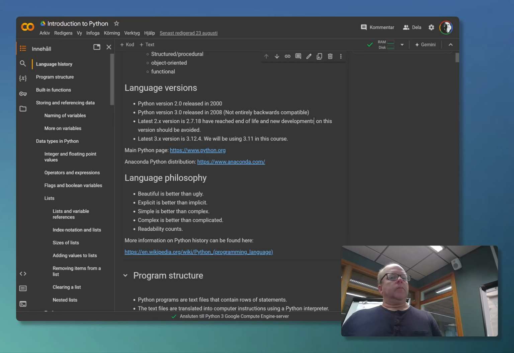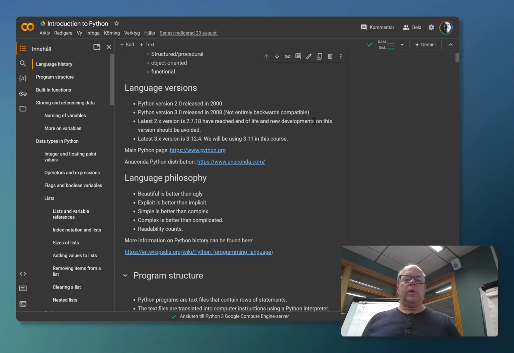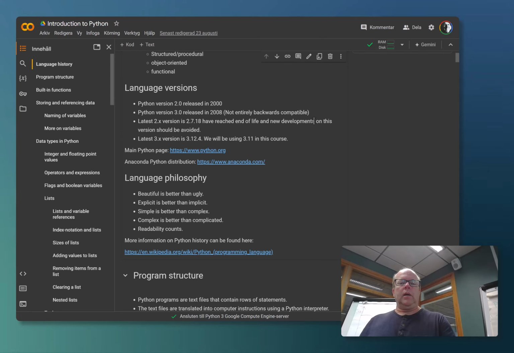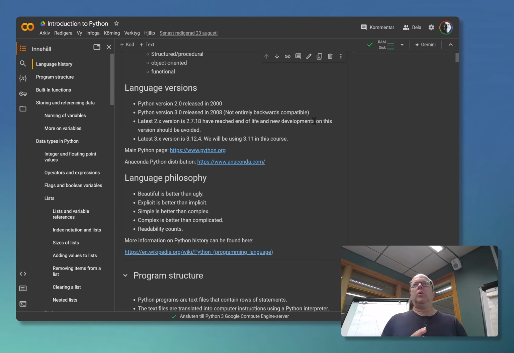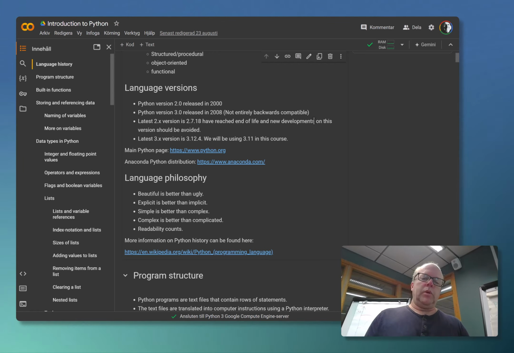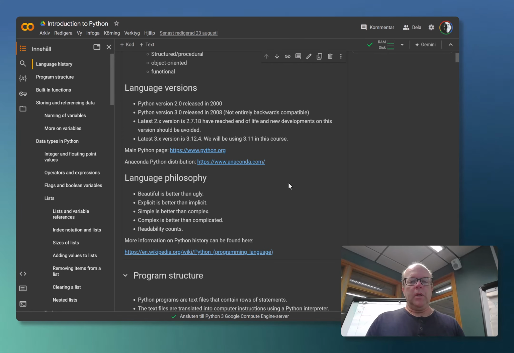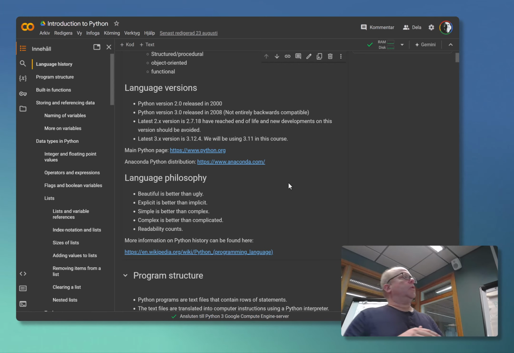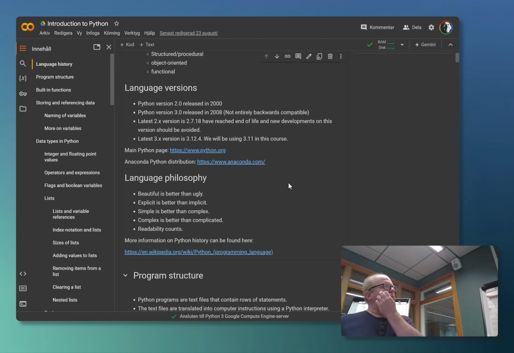The latest version of 2 is 2.7.18, and if you write new code, don't think about 2.7, because it's end of life, and they will not do any major updates on it. I know there is code around that relies on 2.7, but you should go over to 3 at least. Currently we are at 3.12, and I think the default is 3.11. It's not too important which version we use in this course. At least it should be 3.10 or higher.